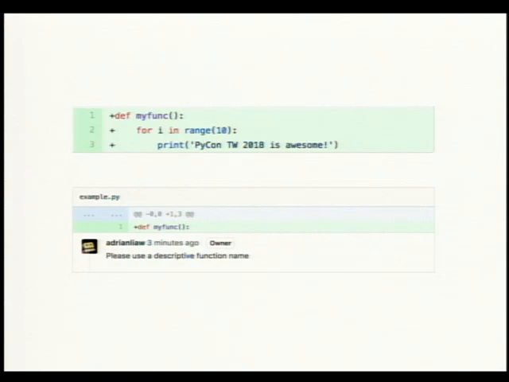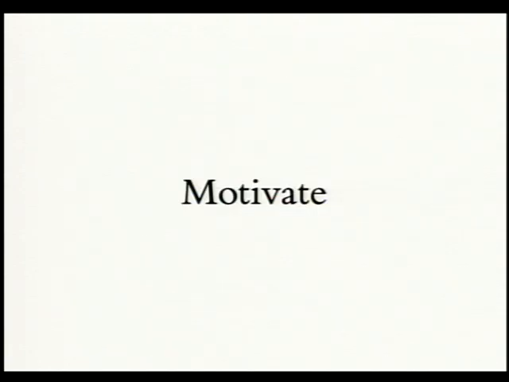But this is more of what I call a peer review sort of code review. And for educational code reviews, which I'm going to talk about today, there's a really, really big difference in your mindset as a reviewer: you have to motivate your students. This is the most important concept as a reviewer when you're doing an educational code review.